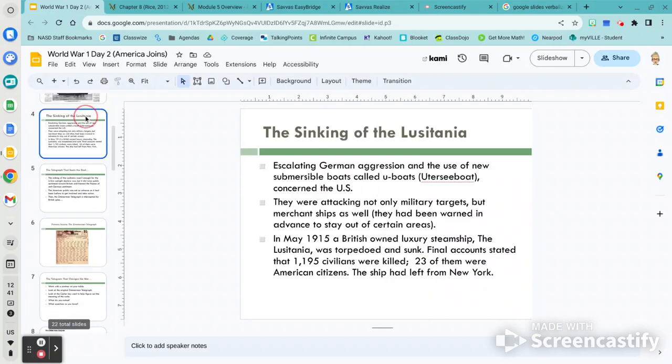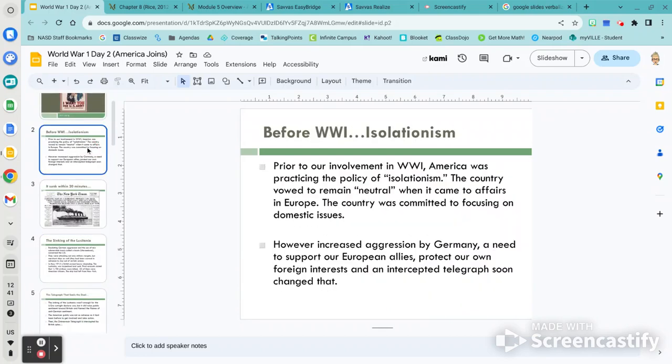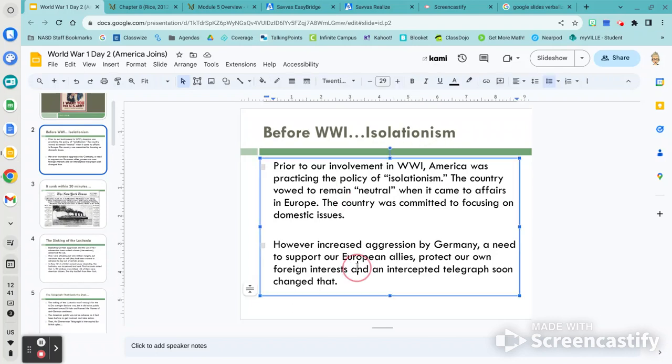I obviously have a lot of slides with a lot of information, so I try to chunk it so I can teach it piece by piece. And within each title, I kind of focus on one thing, so isolationism. I then break it apart into 2 bullet points to chunk it. Trying to help with accommodations. As I'm actually doing this lesson, students have access to this.